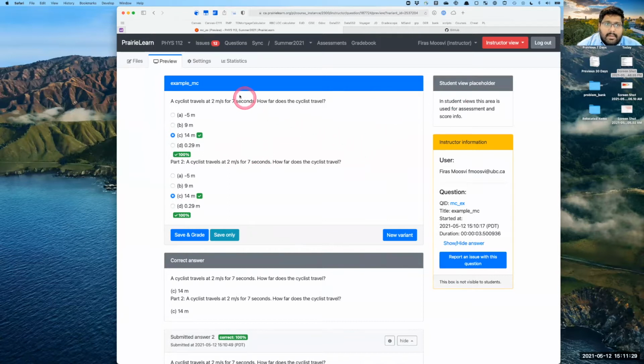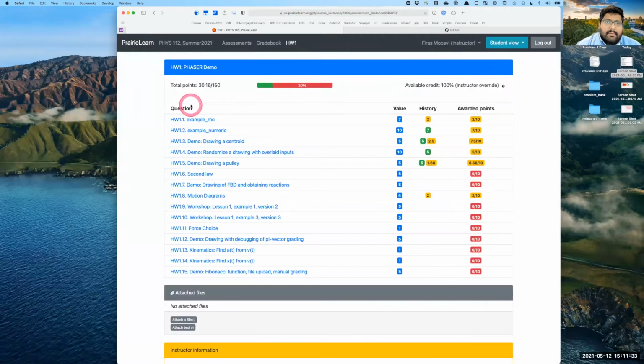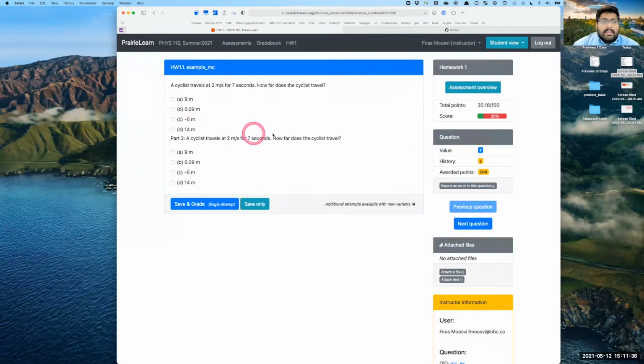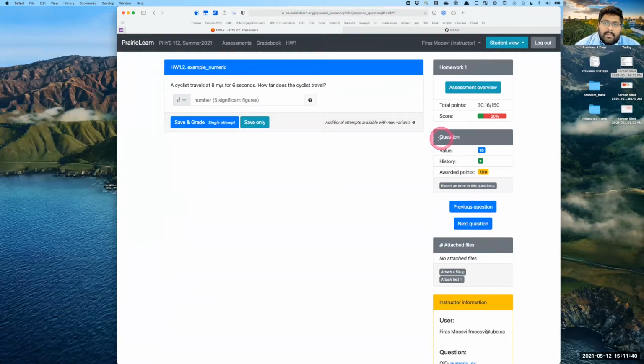Okay, let's keep going. I'm going to switch to the student view so that I can advance through these a little bit faster. So here's the first question. You can go to the next question by clicking this, and here it tells you how many points you've earned so far on the particular question.